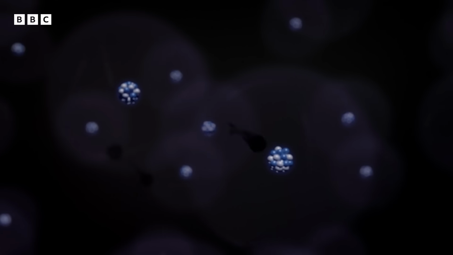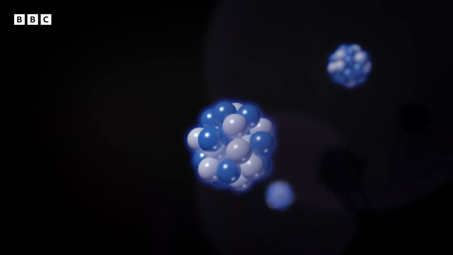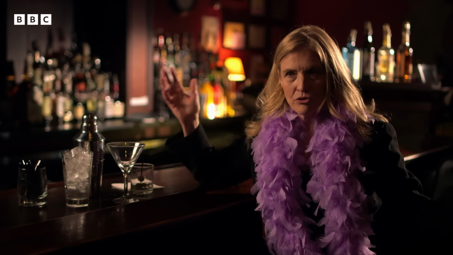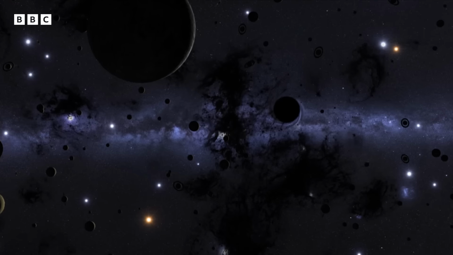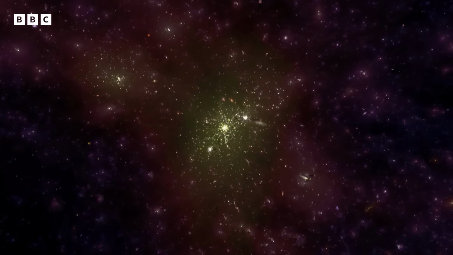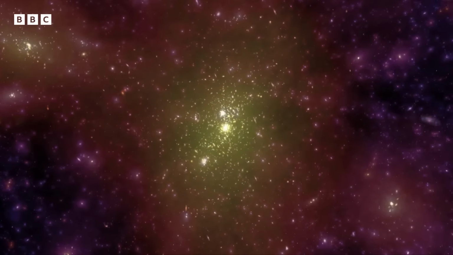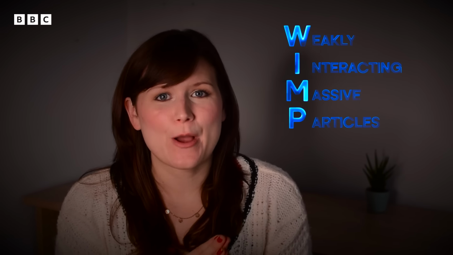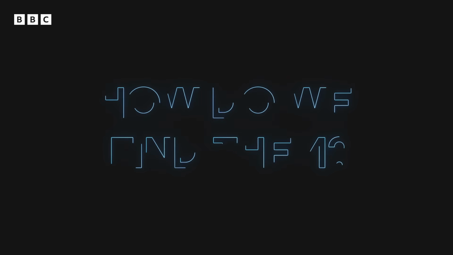And so what we think it is that it's some new kind of fundamental particle. Not neutrons, not protons, not ordinary atomic stuff, but something entirely new. And these particles are everywhere in the universe. They're flying around in our galaxy. They're in this room. Actually, there'd be billions going through you every second. You don't notice, but they're there. So this invisible matter that dictates how our universe works is known by particle physicists as WIMPs, weakly interacting massive particles. If we can't see them, how do we find them?